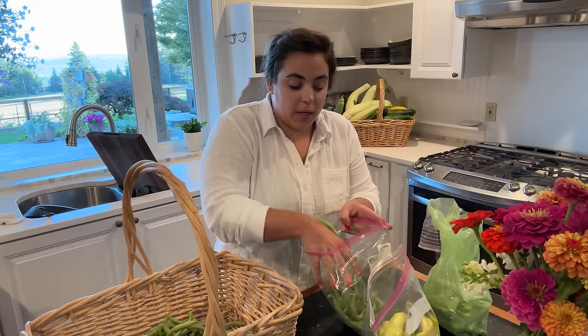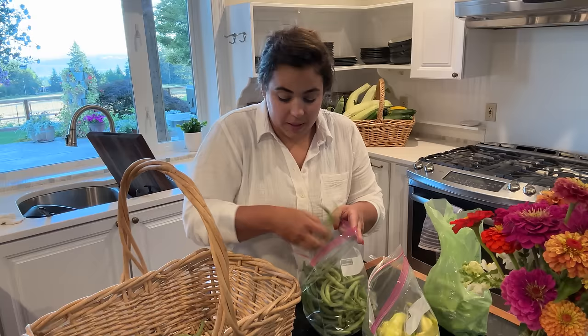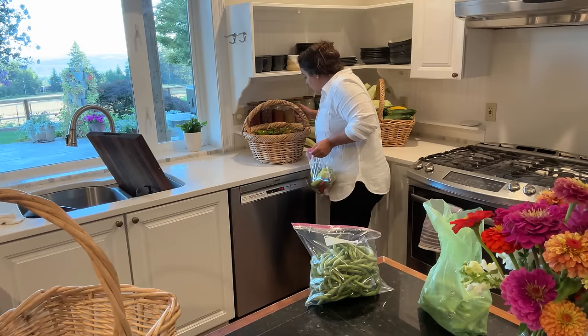My zucchini will be just fine on the counter, and I'm gonna start processing the zucchini tomorrow. I've got a ton of, I think I mentioned, a ton of sweet and savory recipes. We're not just going to turn it into like shredded zucchini. I wanna actually turn it into recipes and turn it into some fun things. So I haven't 100% decided what I'm gonna do. I have about 8 recipes printed at my desk over there. That's why I'm not really saying what I'm doing, because honestly, I don't really know what I'm doing. Let's see. These peppers are gonna be just fine sitting here. I'm gonna get these ones in the fridge though.